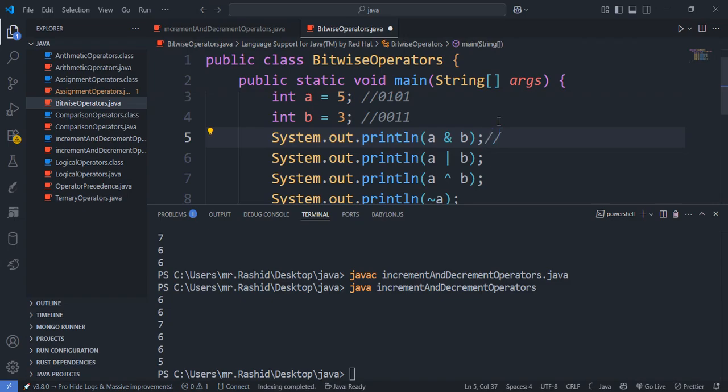It is going to be like that, 0101 AND 0011, which is going to give us, I think, 0001. But where are we getting that output? We are getting it after using this one.